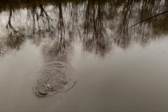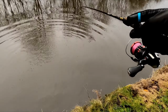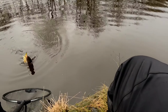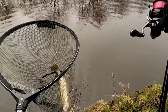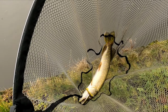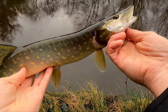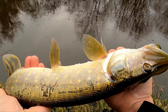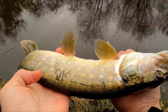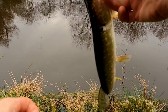Pike. Yep, pike number 2. Oh, this one's small. Nice small jack. Healthy. Looks like never been bitten. Well, one scratch in here. In general, very, very healthy.